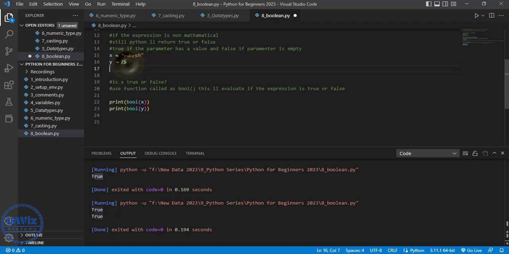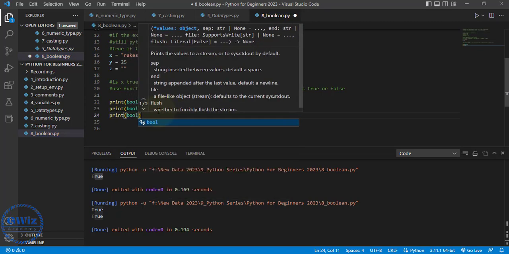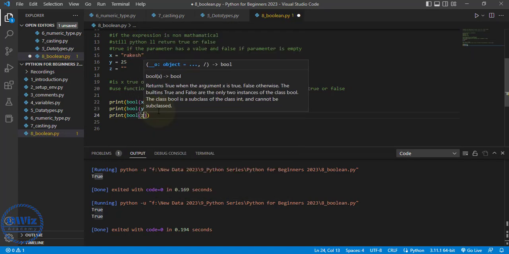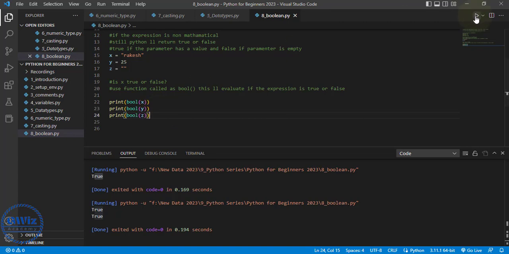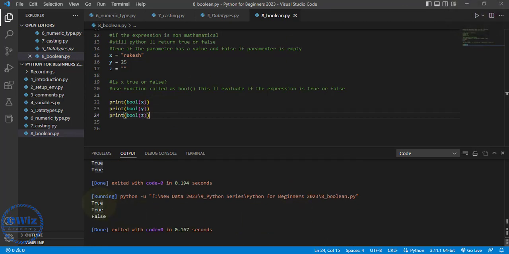But what if, let's say z, does not have any value, it is empty. Now what if I want to check whether it is true or false? Bool z. Now save it and run the code. You scroll down: true, true and false.